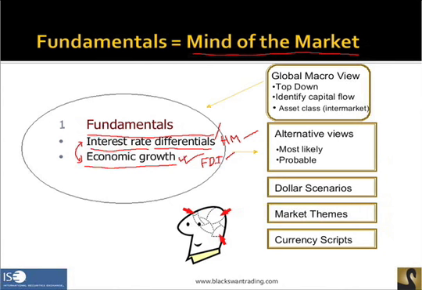I guess of the major currencies in the world, we still have to point to Australia as the currency that has both the yield differential and economic growth behind it. The economic growth, of course, flows from China and the massive demand from China still as they continue to stimulate their economy and grow. So those are really the key factors that I think you've been able to hang your hat on all the time over all the different cycles.